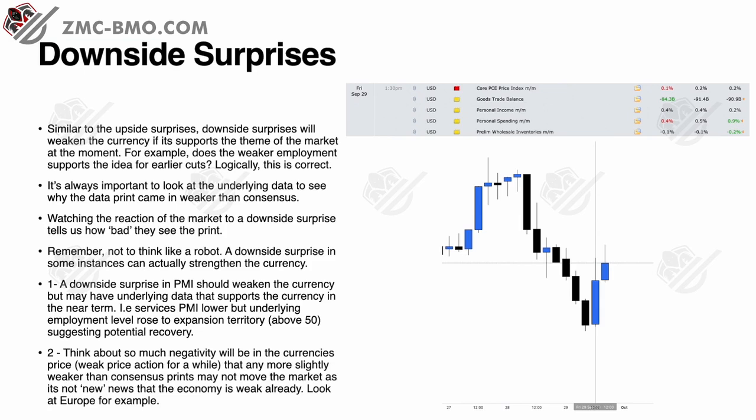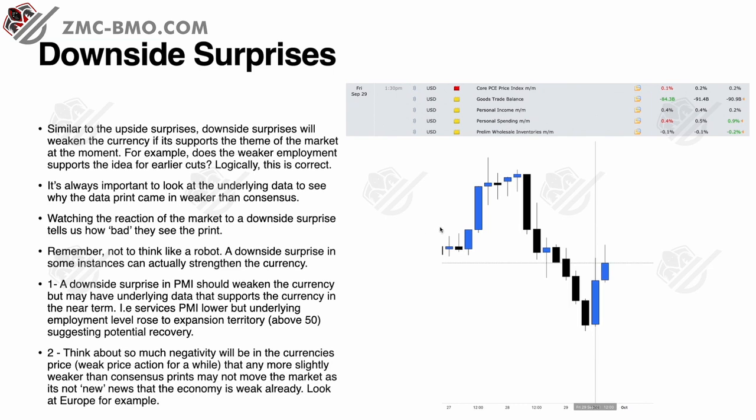A downside surprise in some instances can actually strengthen the currency. In this example here, where we had PCE come in really weak, on the same day it pumped and moved higher. I think this is the 4-hour chart. So obviously that's 12, 1, 2, 3, 4. That's just as an example there. So you can see core PCE came in weaker. Generally, that would mean, okay, that's the Fed's preferred mandate, and maybe the markets may price in more cuts or a likelihood of a cut. The currency actually strengthened because the underlying data still showed inflationary pressures.